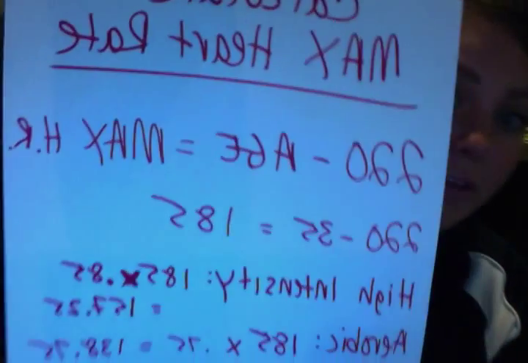All right. So first of all, how to calculate your max heart rate? It's a simple formula, and it's just 220 minus your age, and that equals your max heart rate. The individual who asked me to do this video is 35 years old, so I'm going to use that as an example. So 220 minus 35, and I wrote it out here. I don't know if you can see that. Okay, 185 would be the max heart rate for a 35-year-old.